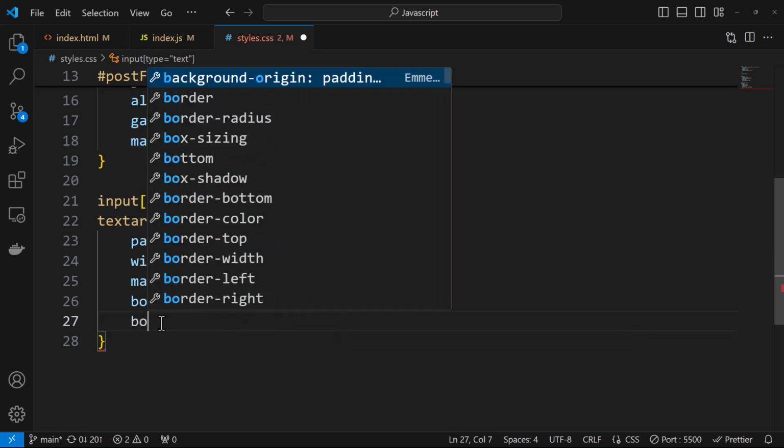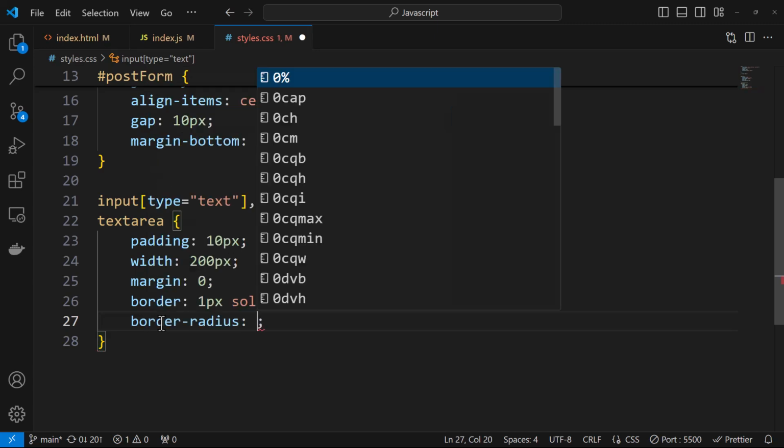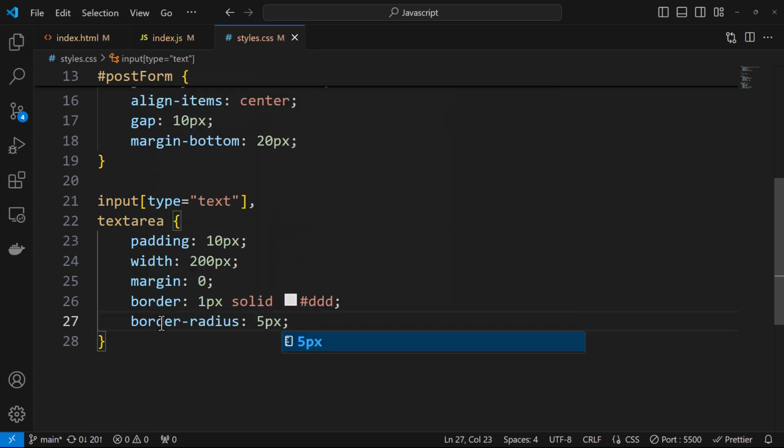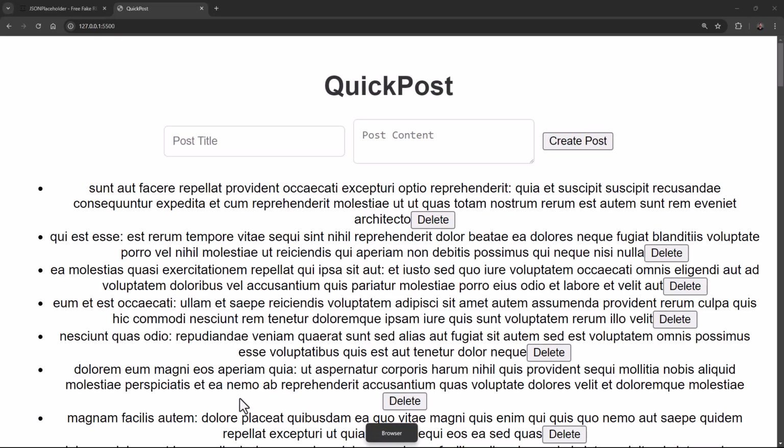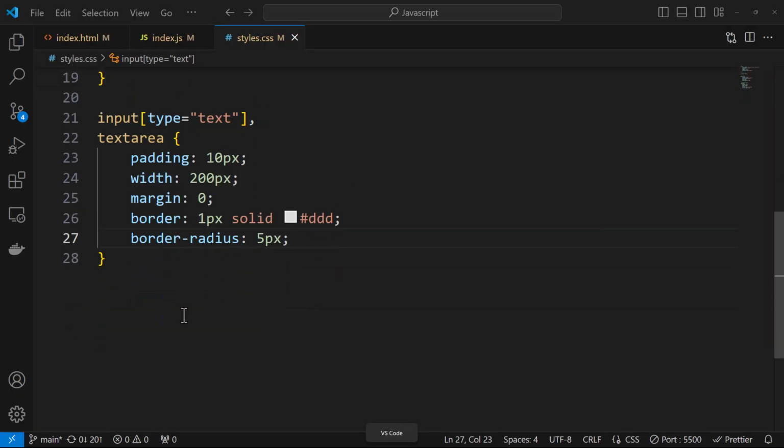I'll add border radius of 5 pixels. Let's see how that goes. It's looking decent now, you can see. All right, so this is about input. You can style more if you wish to, but I think I'll stick to this.